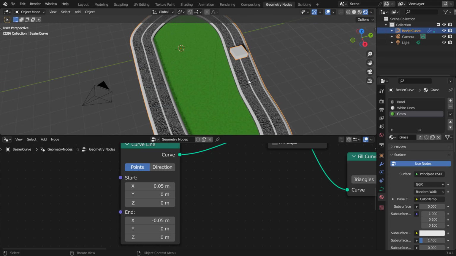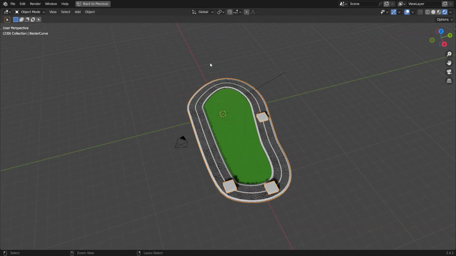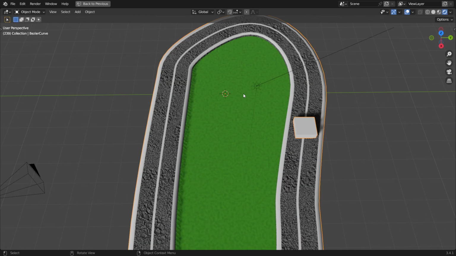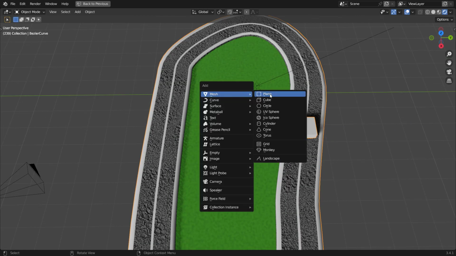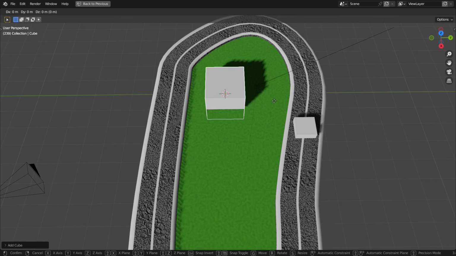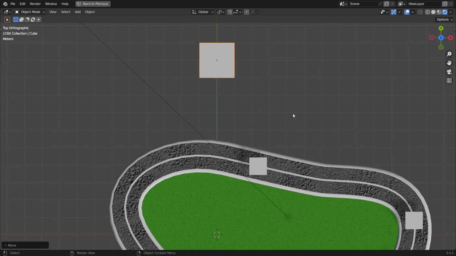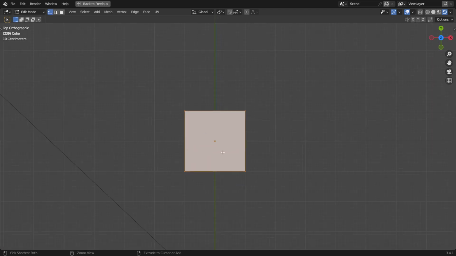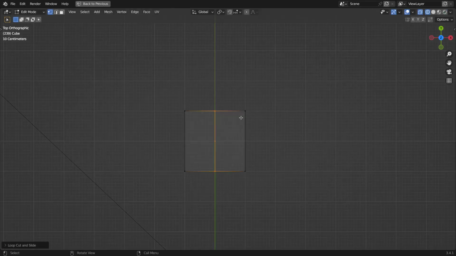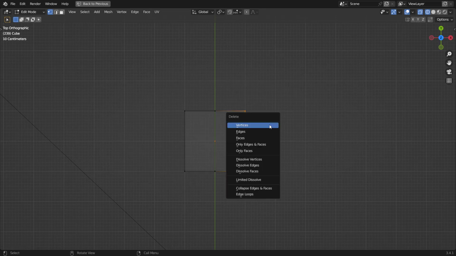All right, now for making the car, I'm going to go ahead and time-lapse this, as this is pretty simple. I'm going to make a low poly-ish car. Let's hit Shift A, add a cube. I'm going to move it over to the side. And in top view, I'm going to go ahead and hit Tab to go into edit mode, Control R, add a loop cut right here. And I'm going to go ahead and delete half the cube.